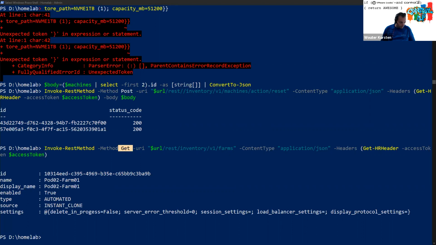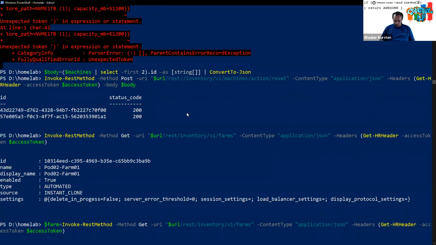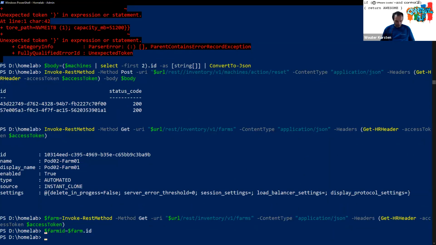And you can also see, I'm going to combine 2 now, because with farms we also have applications, of course. So I get the farm object first, then I select farm ID.